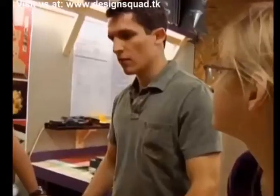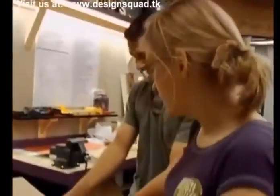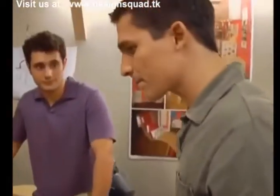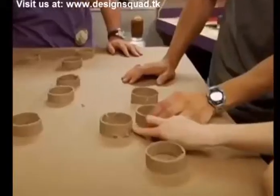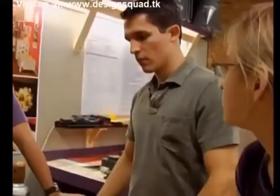How's it going? Is this a chair profile? Yeah. Sweet, your laminations. That's awesome. This is going to be really neat. I like it. This is the sitting area, and these are samples for the tubes. What we were worried about was if there's a lot of stress on the cardboard tubes. Someone's gonna be sitting on them. On just the tubes? Yeah.